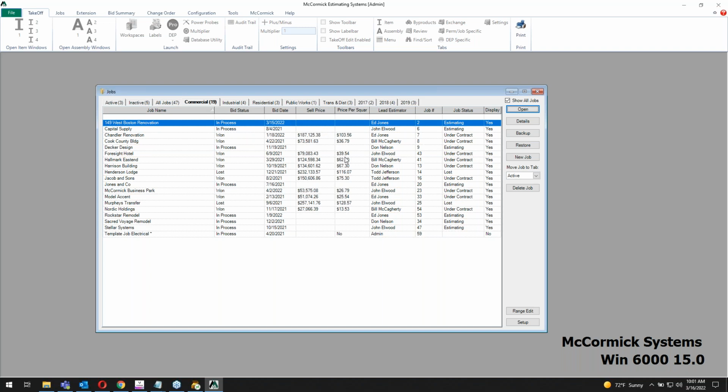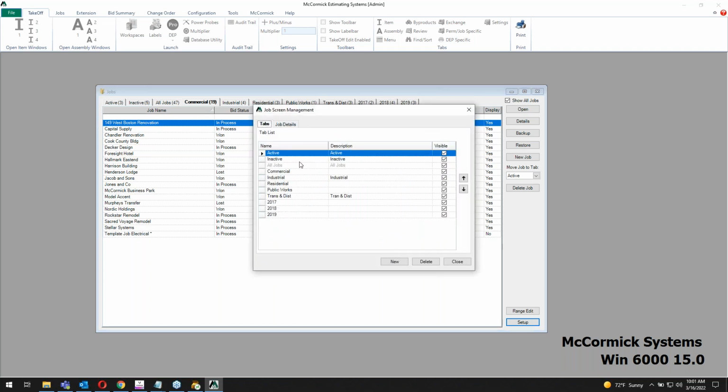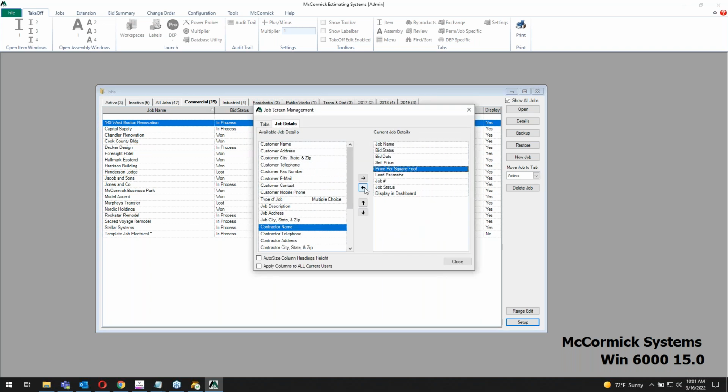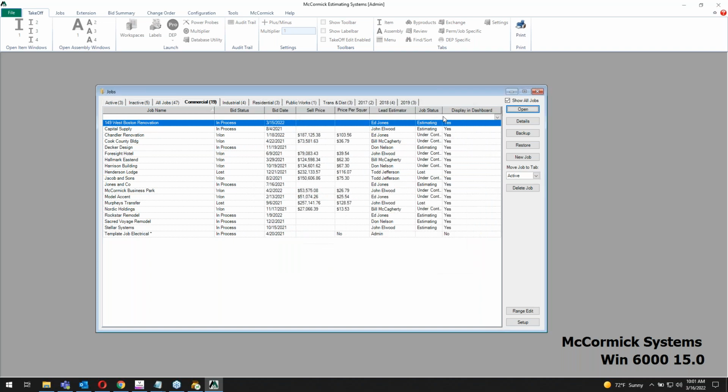And it's actually per user. So if you have a senior estimator who wants to start doing some comparisons, do it. Otherwise, if you don't want to see something, simply go to your setup and get rid of whatever you don't want to see. If you don't want price per square foot or job number, get rid of it, and now it's gone. Tabs across the top, in that same setup, you just make a new tab if you want. It's just an easy way of organizing. A lot of times we'll do what type of project you're getting into, or sometimes just your common builders. That way, if something comes up, you can always pull up a job depending on that.